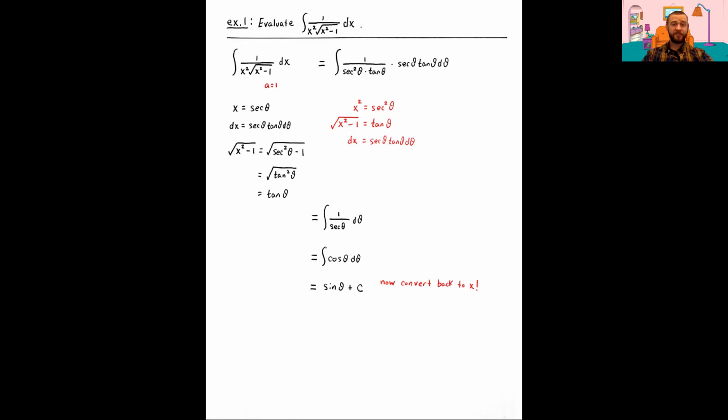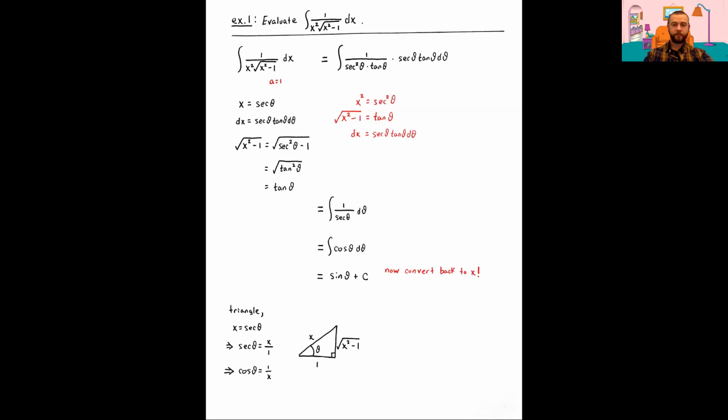The only new part is we need to convert sine of theta back in terms of x. Now this is probably the first legitimate new part to this lecture, since we haven't really seen in detail exactly how we use the triangle to convert back to x. So what you can do, use your substitution, x equals secant theta. Rewrite that as secant theta equals the ratio, the fraction x over 1. Recall you can always write x or a number as that number over 1 to convert it to a fraction.